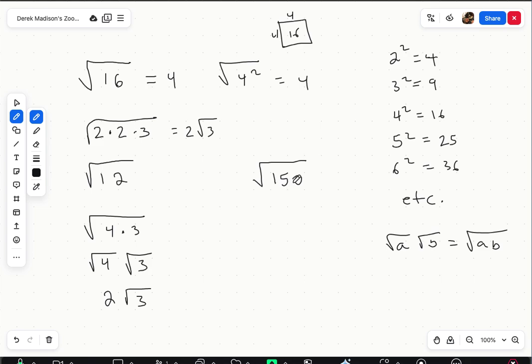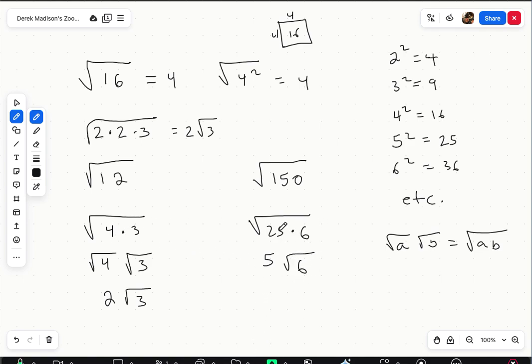If I was trying to do the square root of 150, does 4 go in? Nope. 9, I don't think goes in. 16, not. That doesn't look good either. 25 goes in, right? The other thing is we want the biggest perfect square, so sometimes 4 can go into a number and maybe 16 can go into the number. You always want the biggest one. So we would say 25 goes into 150 6 times. So I would think of that as 25 times 6. And then the square root of 25 brings a 5 out front, and it leaves behind the root 6.